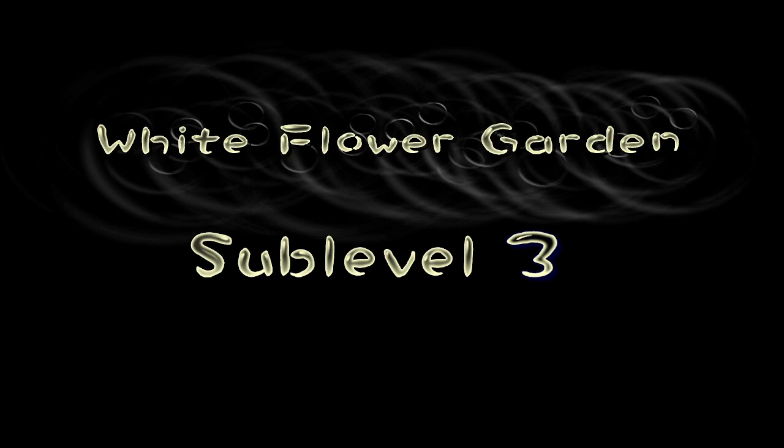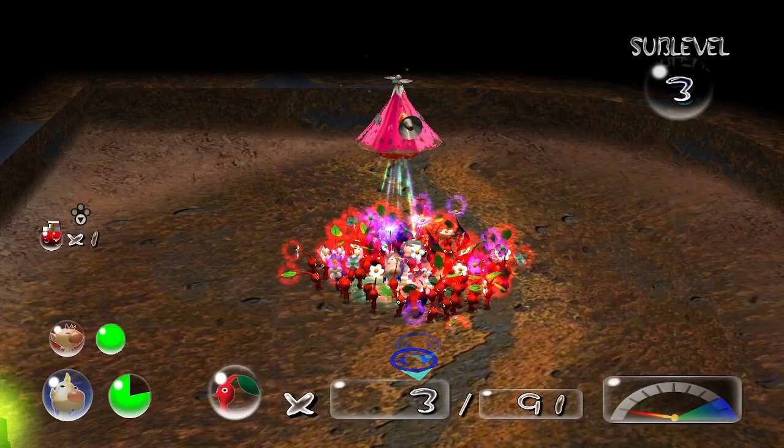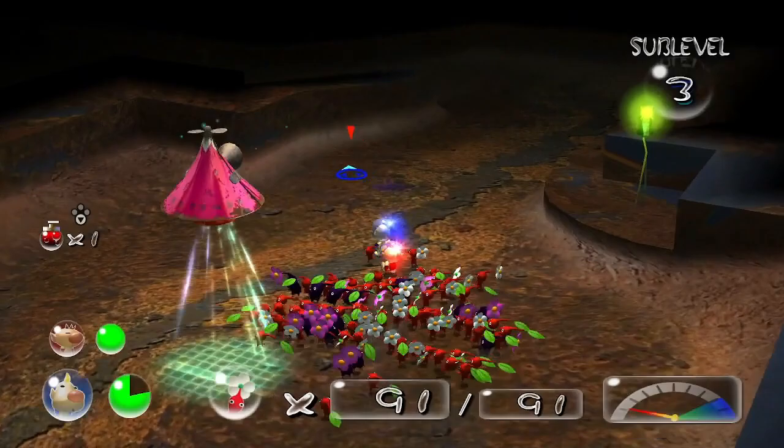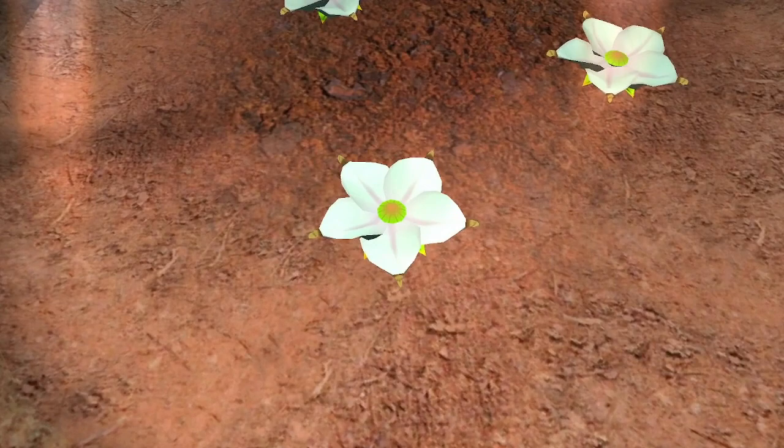White Flower Garden sub-level 3. Alright, collect my homies. Let's get on with the show. Get on with it. So I think we can't really throw them off the edge in this area, which is nice. Alright, well, we've seen purple flowers, but now we have white flowers. Big surprise, since it was called the White Flower Garden.